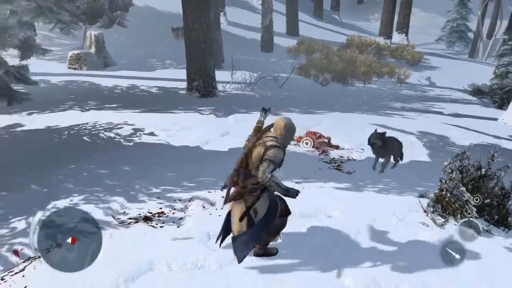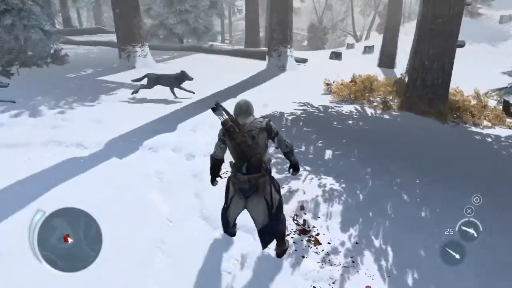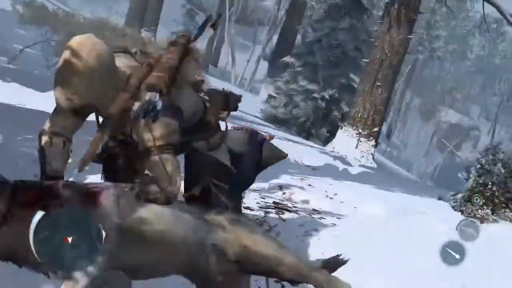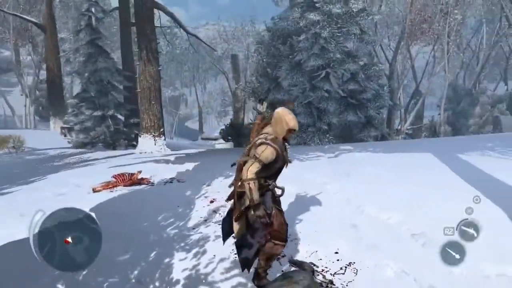Our brand new control scheme allows you continual access to tools such as pistols on one button, as well as maintaining access to your core weapon on the other, in this case the hidden blade.